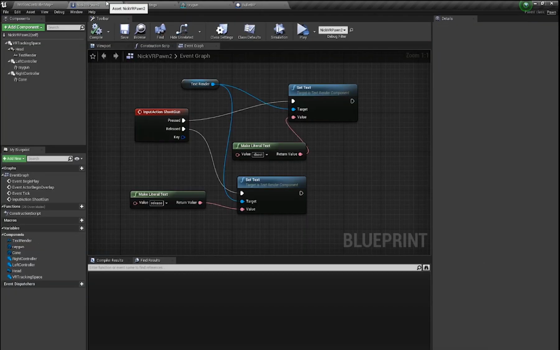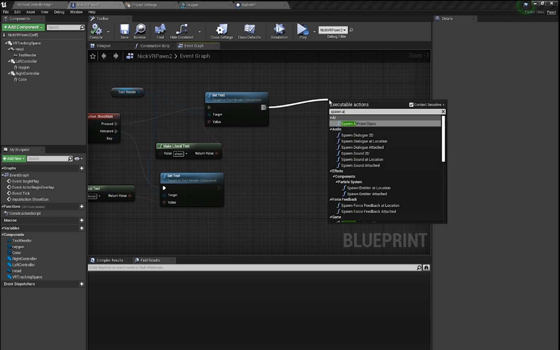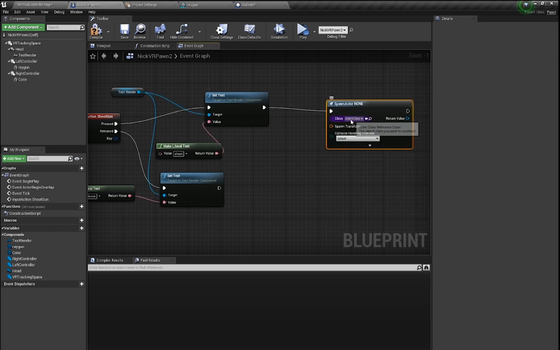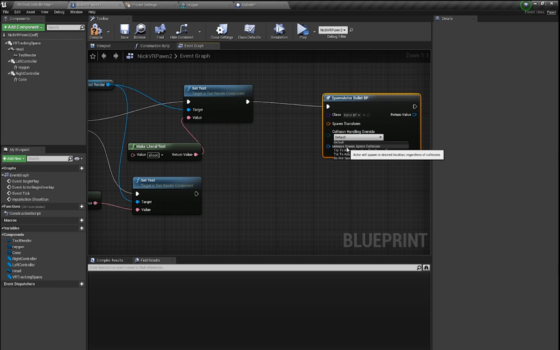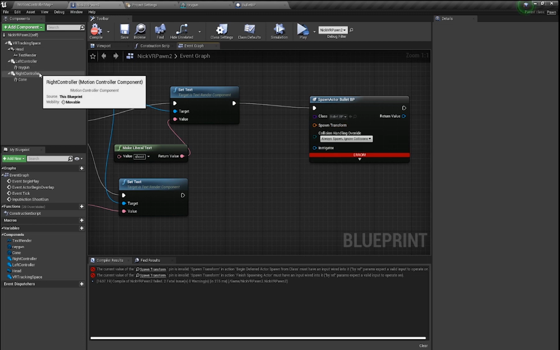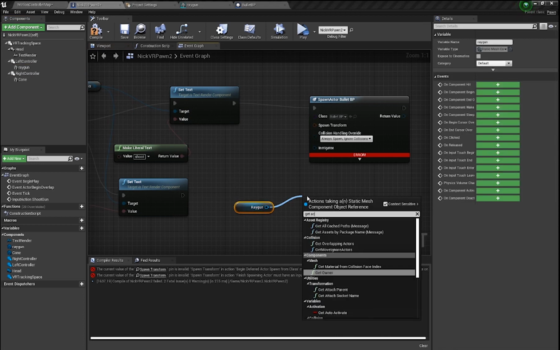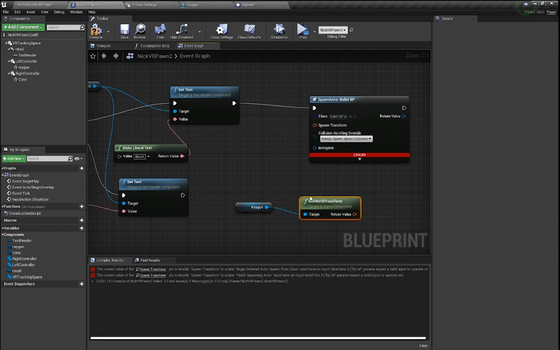Alright, so I'm gonna shoot these. Unreal and Unity both have a spawn actor, or some kind of spawn function. In Unity it's called instantiate. In Unreal it's called spawn, so I'm gonna use spawn actor from class. I wanna spawn a bullet. Bullet BP. I'm gonna tell it to always spawn no matter what. And it needs to know where I'm going to spawn it. Let's say naively, I'm just gonna spawn it where the ray gun's origin is. So I can say get actor transform, or get world transform because it's a component. So this is some object like in Unity that has location, rotation, scale.